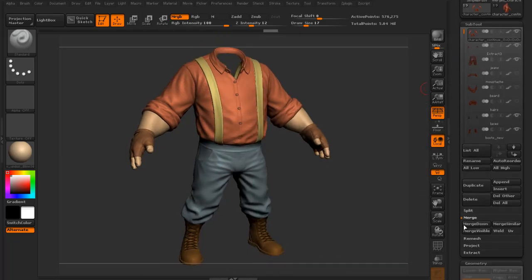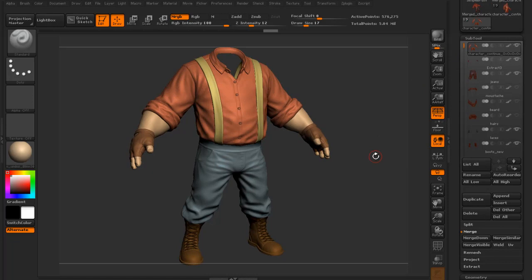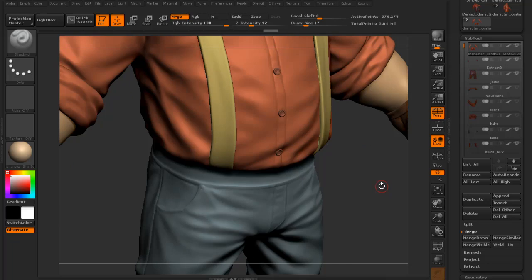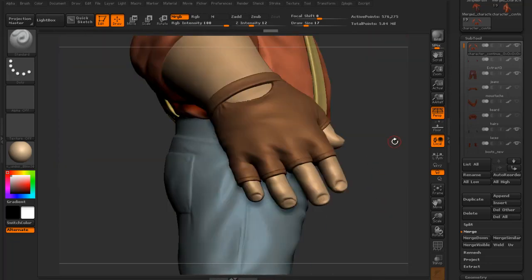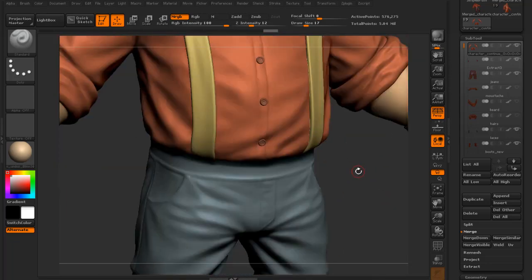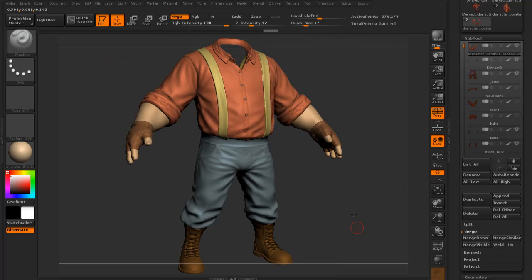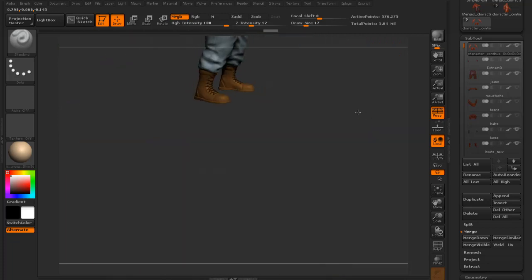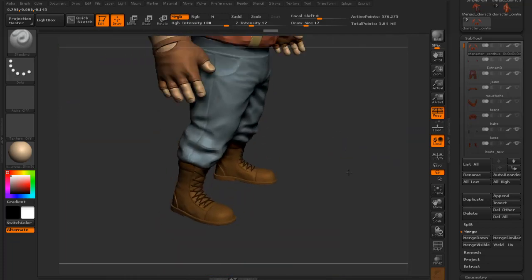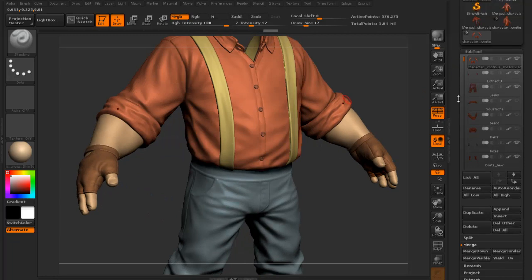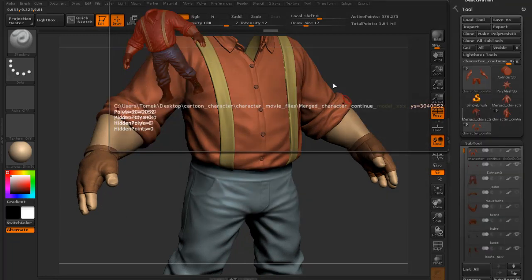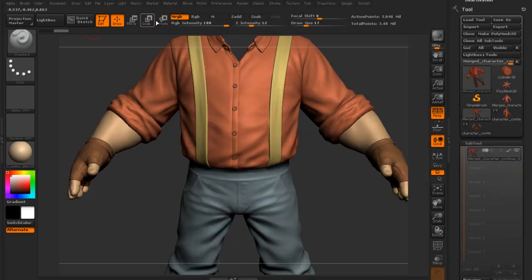Merge visible, and we've got something around 3 million points.